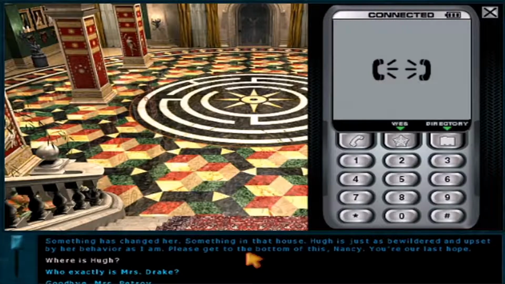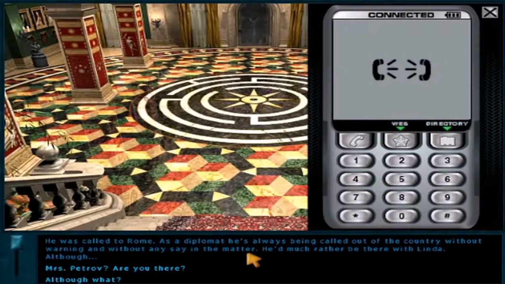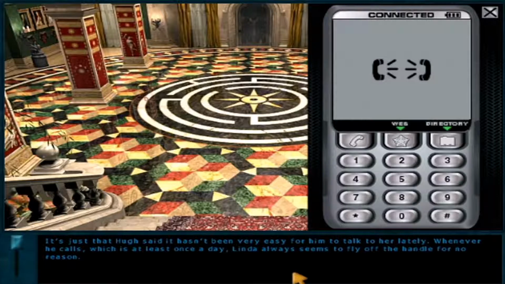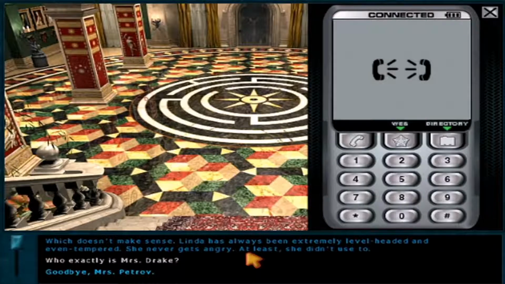Something has changed her. Something in that house. Hugh is just as bewildered and upset by her behavior as I am. Please get to the bottom of this, Nancy. You're our last hope. No pressure. Where is Hugh? He was called to Rome. As a diplomat, he's always being called out of the country without warning and without any say in the matter. He'd much rather be there with Linda. Although what? It's just that Hugh said it hasn't been very easy for him to talk to her lately. Whenever he calls, which is at least once a day, Linda always seems to fly off the handle for no reason, which doesn't make sense. Linda has always been extremely level-headed and even-tempered. She never gets angry. At least she didn't used to.